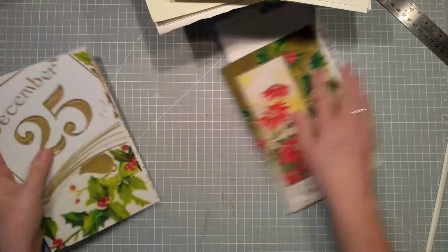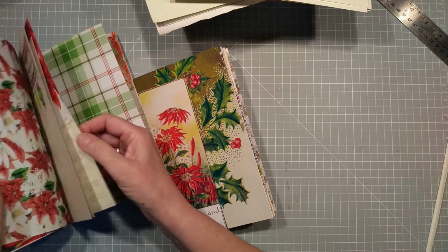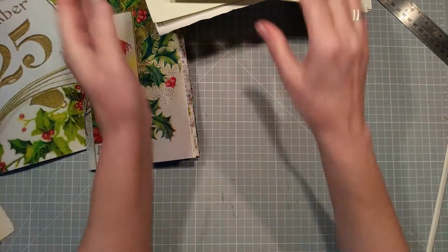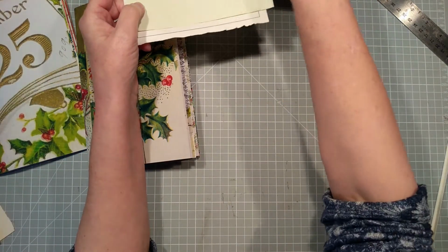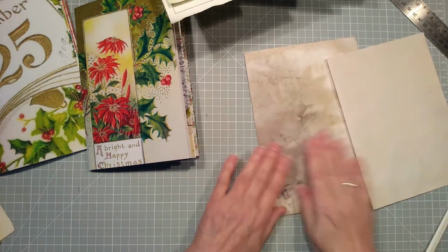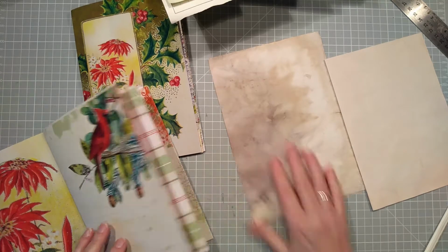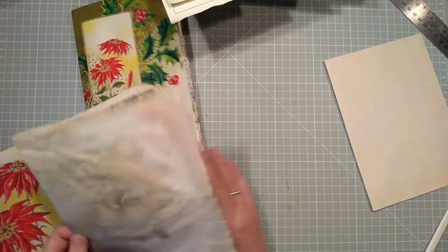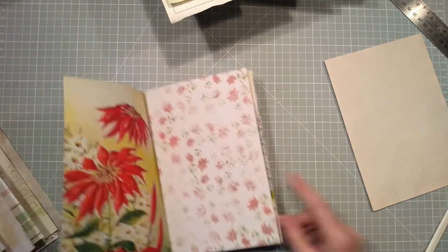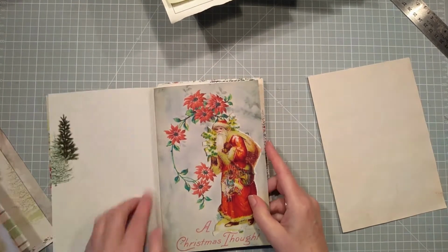Okay, there's a start. So I think I've got 5 printed pages from the kits. 1, 2, 3, 4, 5. And I want to put, I think, 5 pages that are plain-ish. So I think I'm going to go with the tea-dyed paper and the eco-dyed paper. So we'll shove one in each. I think I quite like that there. So that's all right. Okay. And not sure about that. Can go there though.